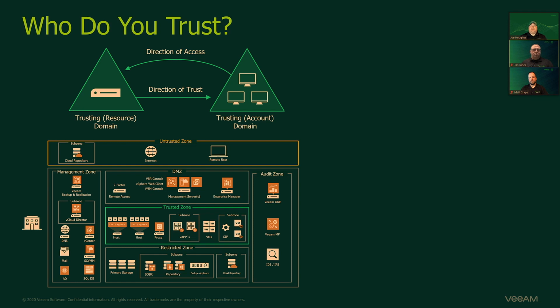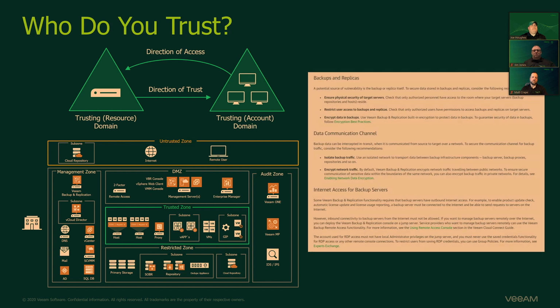Not only does that mean that these things are potentially not consuming the same resources as your production environment, your management and your audit zone may be one and the same on some segregated servers, so they're not impacting your production when they're running all of their functions. But this should also be something to keep in mind as far as restrictions of who can access things and what things should have, I guess, a greater level of visibility into who is doing what inside of your environment.